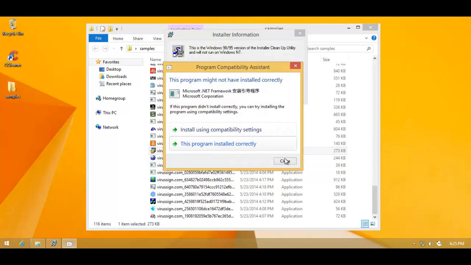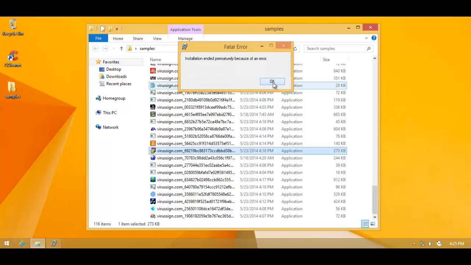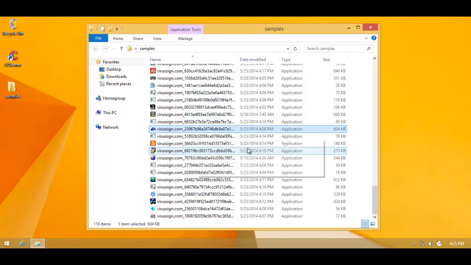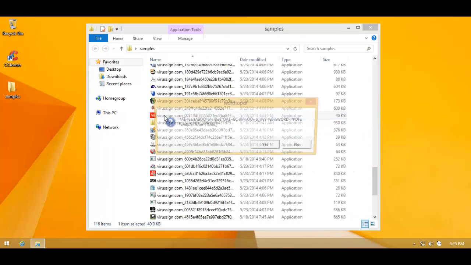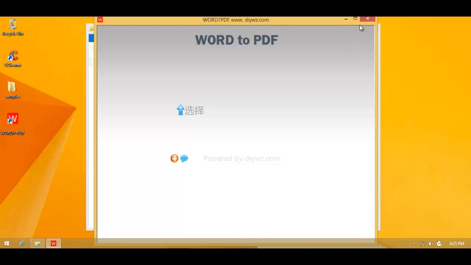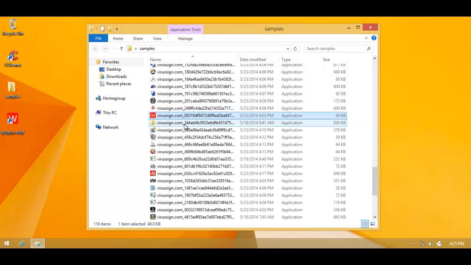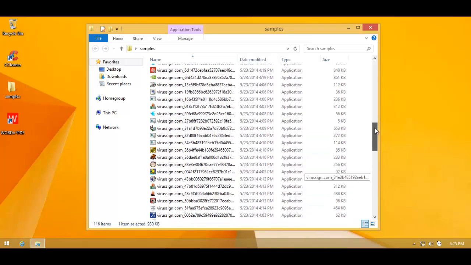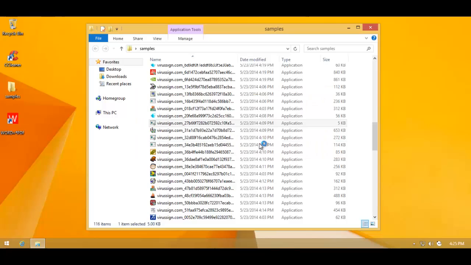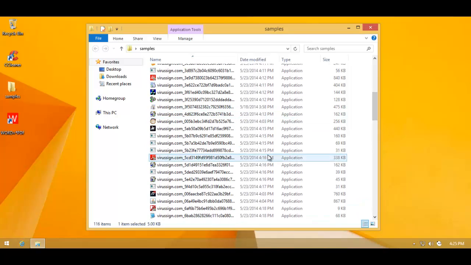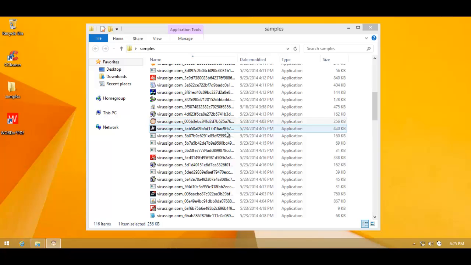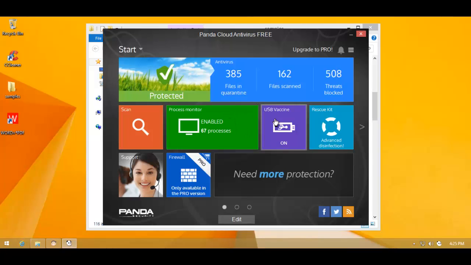I can see a lot of stuff running, although some of them are not working correctly because some parts of them might have been removed by Panda. But that is not much of an excuse. I mean, we're just seeing so much stuff run over here, and I'm not seeing any response from Panda apart from the response on the files that it had already warned me about. So I don't know if the process monitor is doing some real blocking in the background and it's not informing me, but on the surface I'm not able to see much from Panda's side.